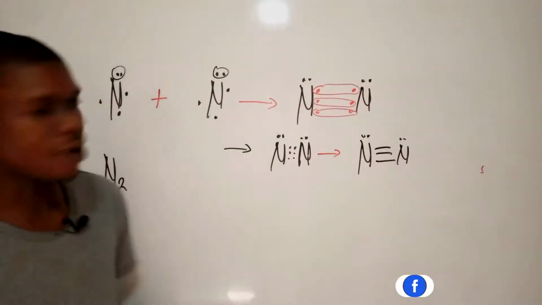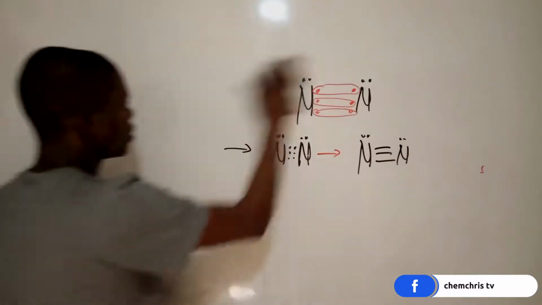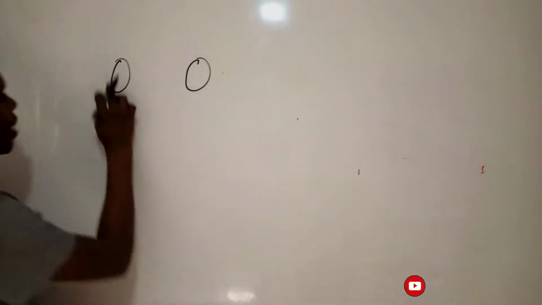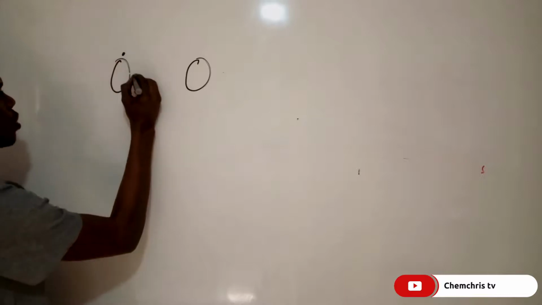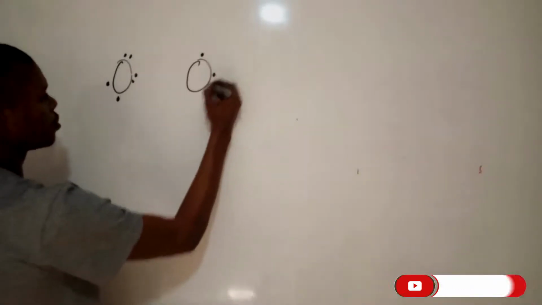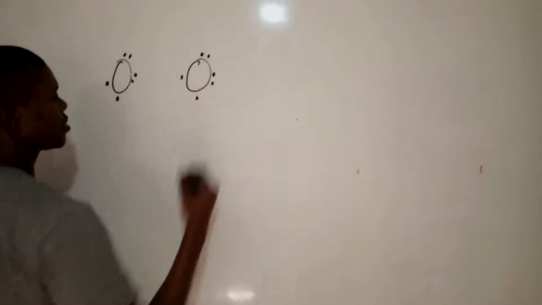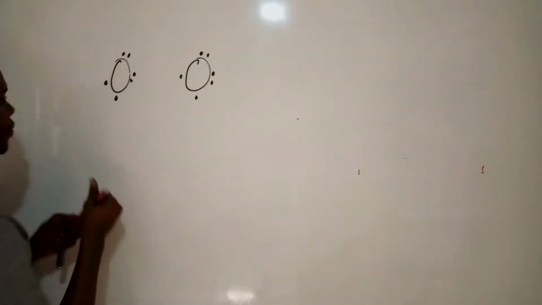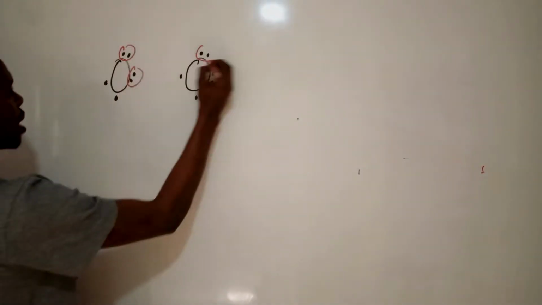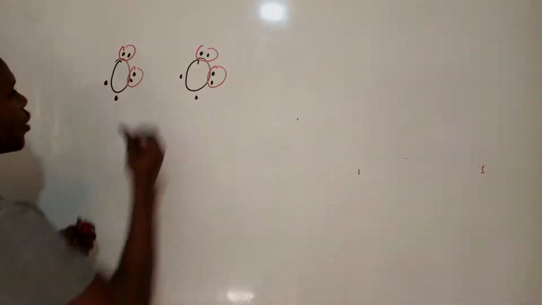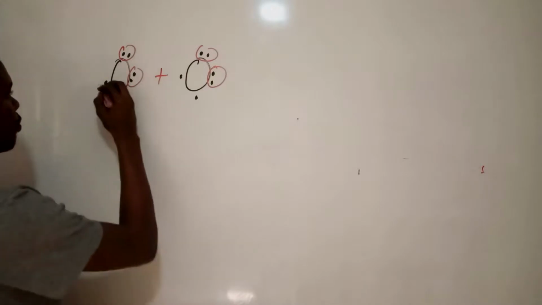Now let's look at one more example here. Oxygen. When you talk about two oxygens bonding together, right? So remember this one has how many electrons? 6 electrons. 1, 2, 3, 4, 5, 6, right? You have 1, 2, 3, 4, 5, 6, right? So you can see that this one needs 2 electrons. This guy needs 2 electrons, right? These are called lone pairs, so they are not involved in this bond formation here. So how are we going to do it? Now let's arrange them in a way they can actually bond together.